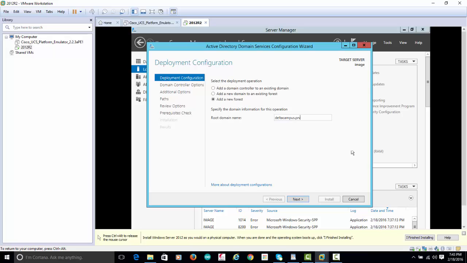Okay, so I'm going to call it deltacampus.prv, meaning a private network. So if you're actually in this network domain, you could still create it with this name, and it wouldn't harm it, because what you're doing with this system anyway is you created a machine to be able to deploy images, so you're not going to connect it to the domain. This is, in a way, a solution to be able to get things done really quickly, to get over a hurdle of installing multiple computers.